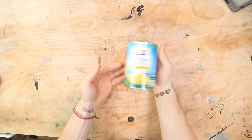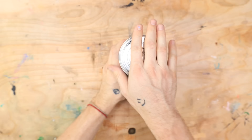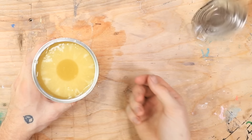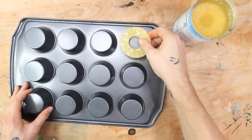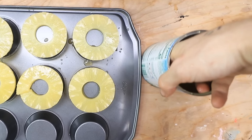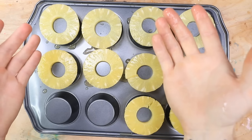Okay, so I actually went ahead and bought some canned pineapple because regular pineapple is actually out of season right now. So we're just going to go ahead and open this up. Don't eat that. I said don't eat that. Get the heck out of here. Okay, thank you. Oh, this looks delicious. Here's our cupcake tray. I'm just going to go ahead and put them on here just like that. Oh yeah, this is going to be so good. Okay, looks like we're too short. I'm going to go pop these puppies in the oven.